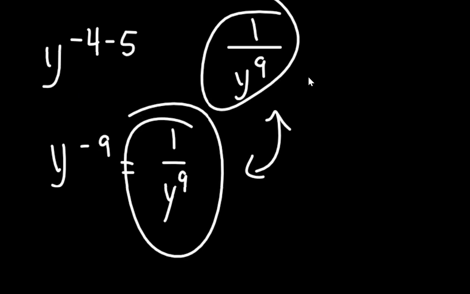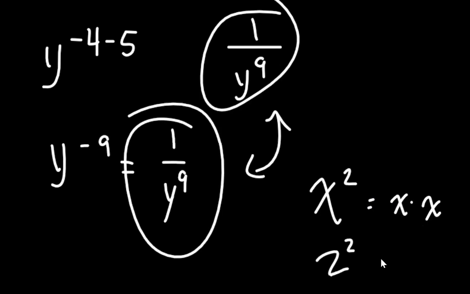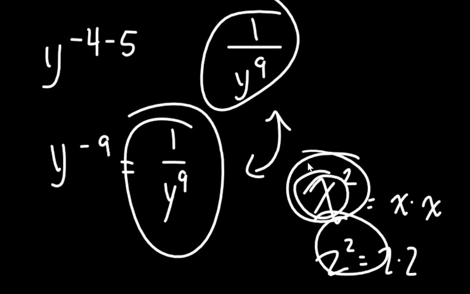As I said during yesterday's class, if you can do x squared, you can do 2 squared. It's literally the same thing. x is just a variable, 2 is a number. x squared is equal to x times x, and 2 squared is equal to 2 times 2. You should know this if you know what x is. As we mentioned in the first unit, x is a very popular and probably the most important variable in algebra. You should know what this is.